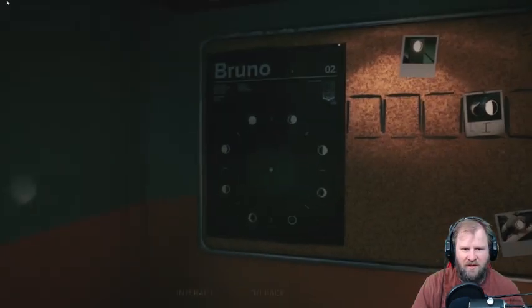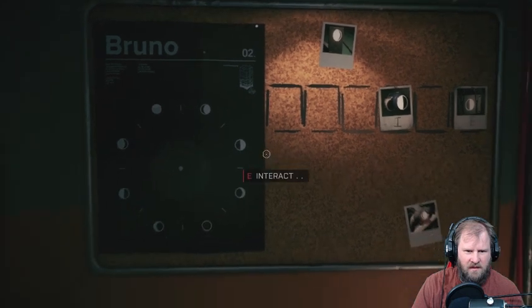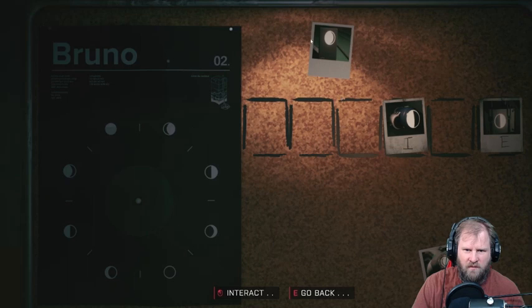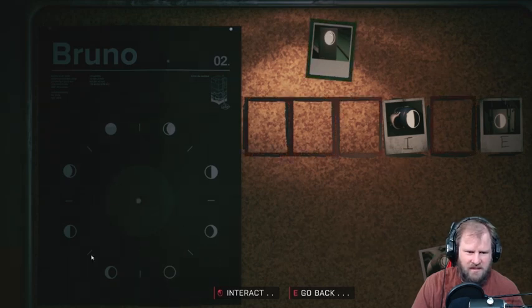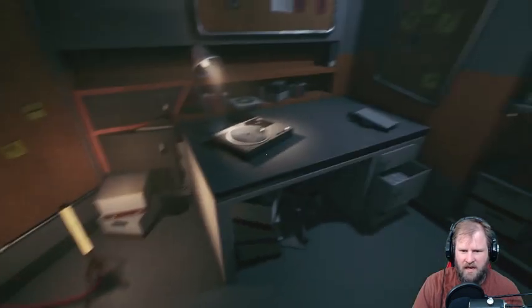Okay, here's the Bruno board. So I'm looking at the Bruno board. I've got a severed hand over there. How do I interact with the Bruno board? If I click this, I know that this matches this section of the Bruno board, and this one matches this one, but I don't know what the code is. I don't know what the password is to get out of this place.